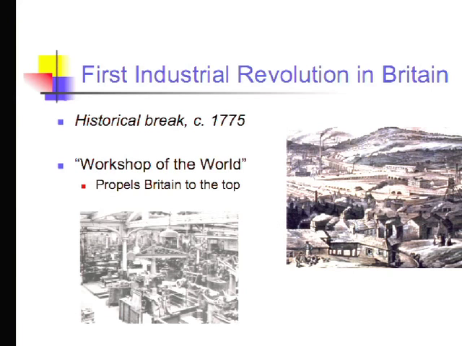Britain starts to change. Its landscape changes. It starts getting these factories. You start getting scenes like this, before photography, so you have to get old lithographs. And Manchester becomes the workshop of the world. That's a name that was given to Manchester in the early 1800s, and this propels Britain to the top.